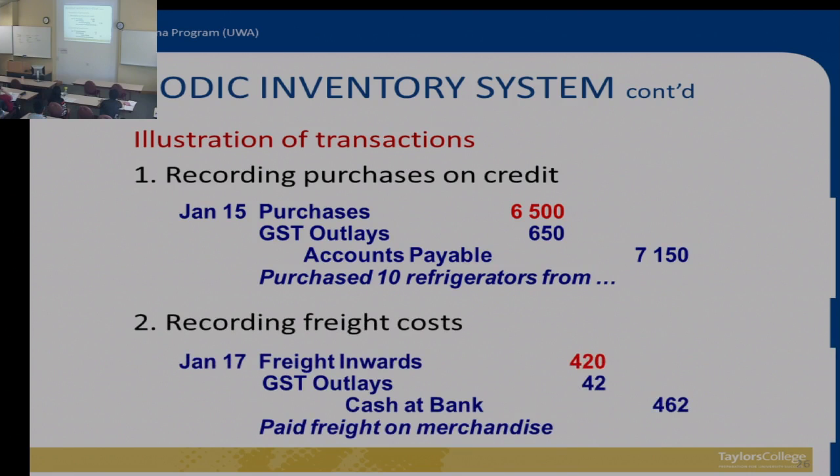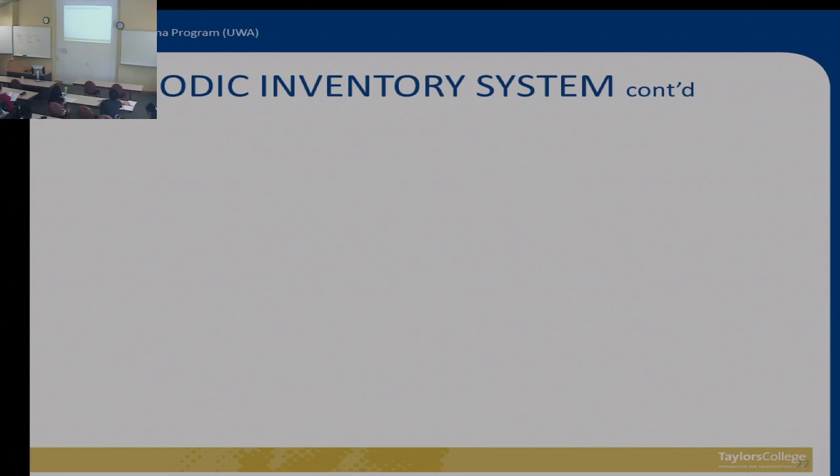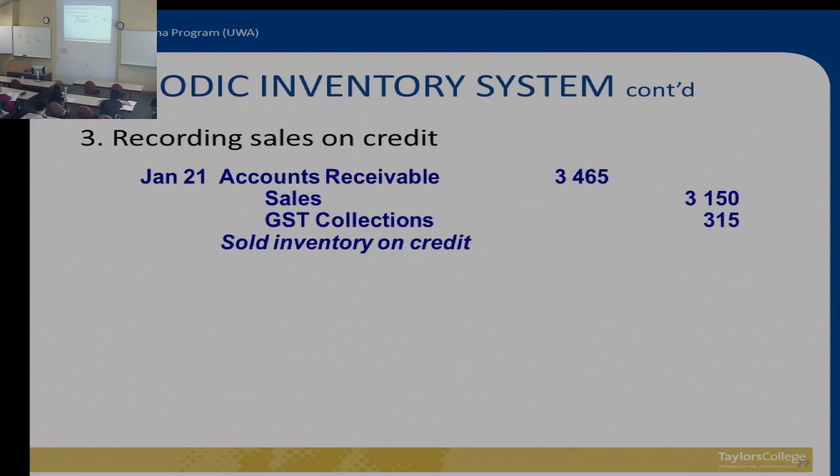Okay, the freight cost is done exactly the same. If you're the person who's paying for the freight costs of those things to be delivered to you, it's a freight inwards. It's part of your cost of sales in the end, which is why I've done it in red on that slide. It will become part of your cost of sales, a freight inward amount, because it's a cost to get the inventory to you, ready for you to sell to somebody else. So it is actually a cost of sales in the end. Otherwise the same journal entry as we saw previously.